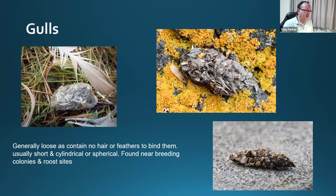Inland, you'll find they tend to be mainly plant material and insect remains. So this is a black-headed gull pellet at the bottom here. They tend to be held together slightly better. And those that feed at landfill sites, well, you can find almost anything in those, ranging from rubber bands, bits of plastic and various other things. So, yeah.